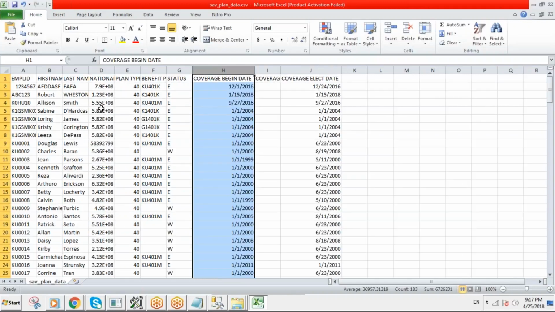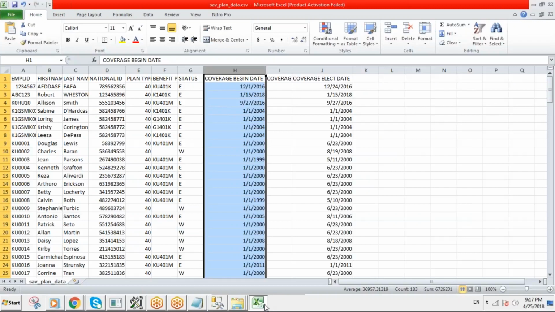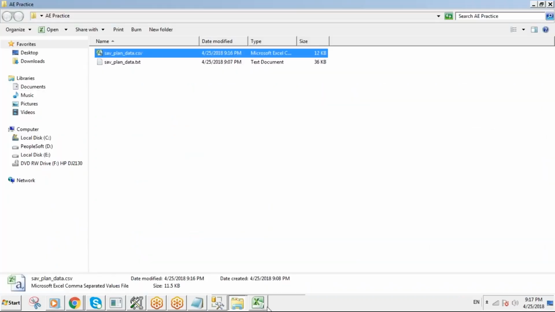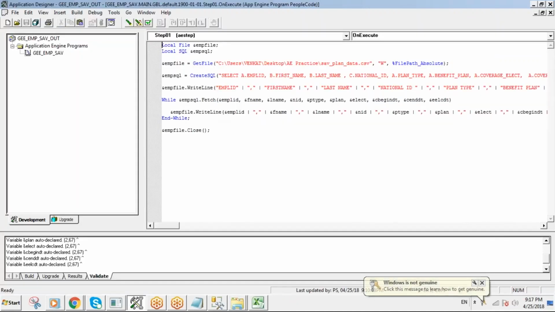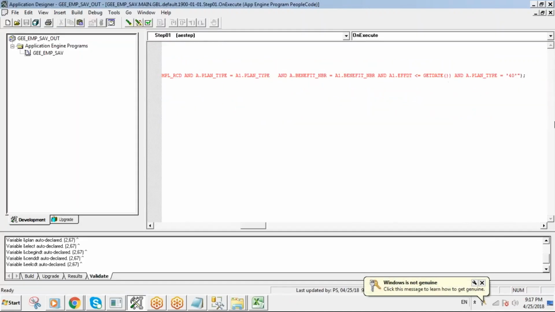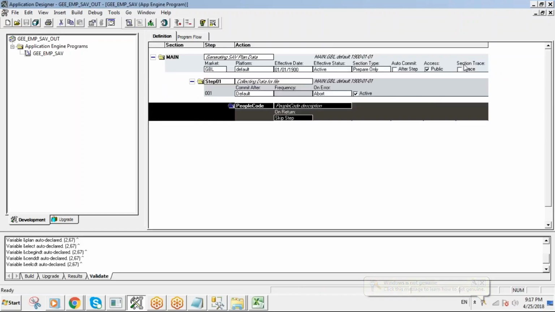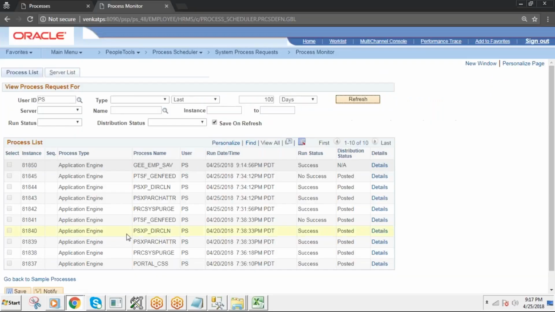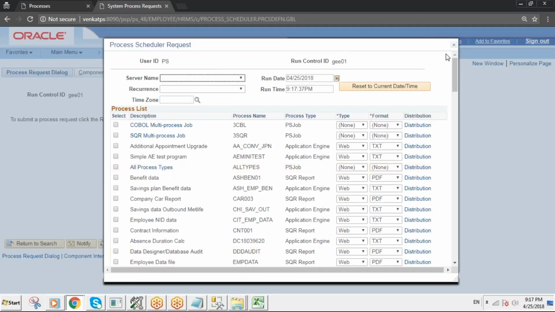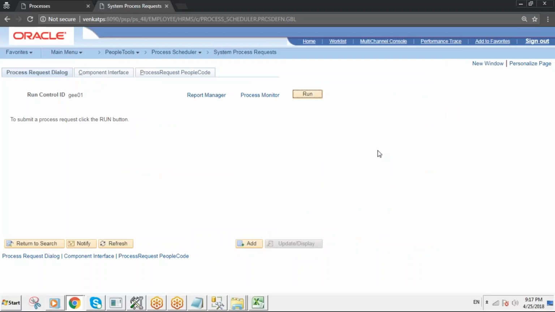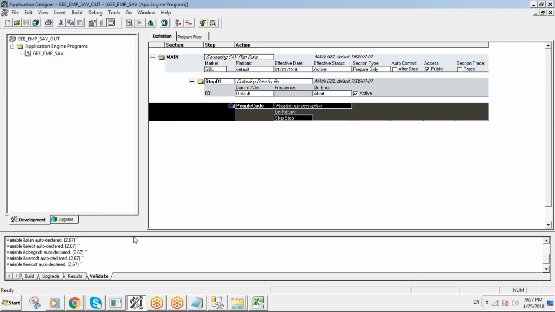Now, my client is asking still a question to me: Venkat, where can I choose? He is expecting, he would like to choose the plan before running the application engine. He doesn't want to change the application engine like this every day. If you are changing the application engine, that means if you are adding any parameters here, the number of processes might be disturbed. To avoid that, I need one separate page and component for this application engine to run from the PIA.